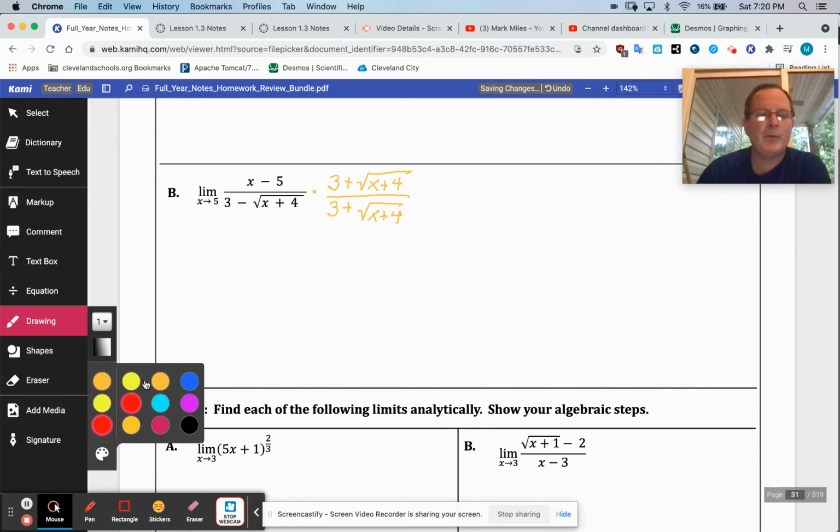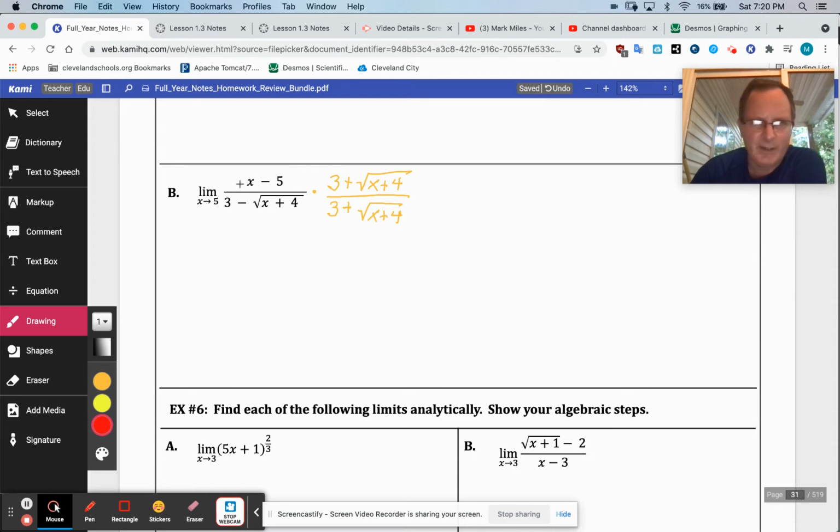But then the part where you're not, don't actually multiply those together because the x minus 5 is going to cancel. Okay, so let's take a look at that. So you don't want to distribute and just have to factor it back out. So let's leave that be. So we have as x approaches 5. This is what I was talking about. Leave that numerator just like this. X minus 5.